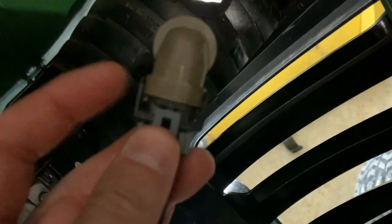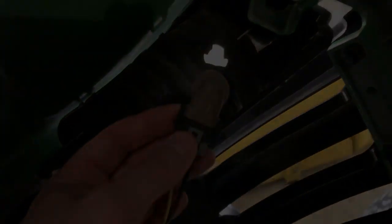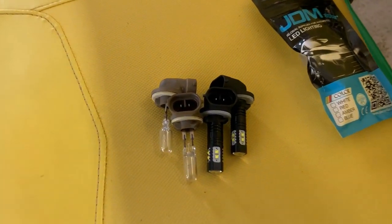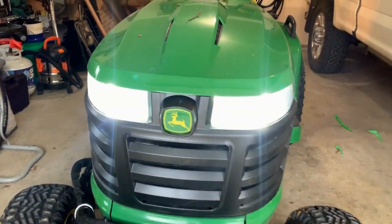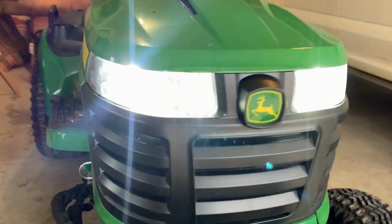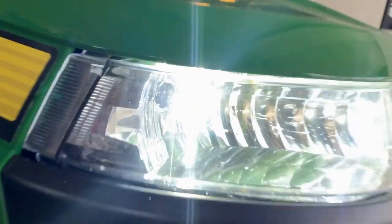These are a piece of cake to install. I'm going to set the phone down and undo that clip on each side — I just can't hold the phone and do that at the same time. Here's a quick look showing them side by side — you can see they are the same. We have now upgraded the X739; you can see it right there with those LEDs tucked right in.